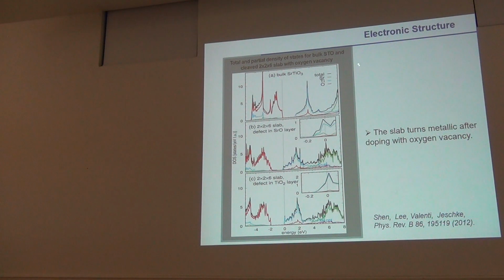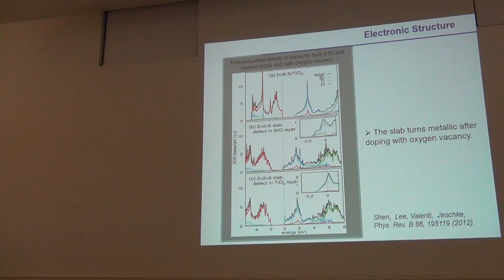But let me show you now, here I'm showing the density of states. Again, this is the available density of states as a function of energy, and here I have my Fermi energy. Here is the bulk, where I set my Fermi level to be on the top, so this is my band gap. Now here I'm just showing you the density of states of two of the slabs where I had one oxygen vacancy per the size of the slab.